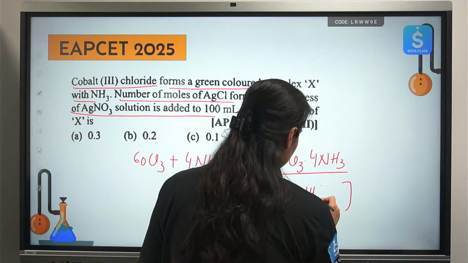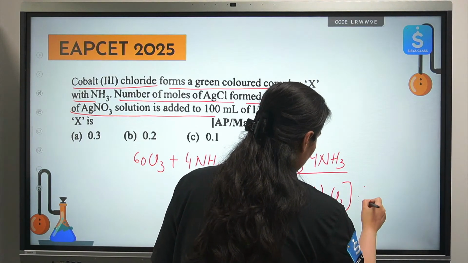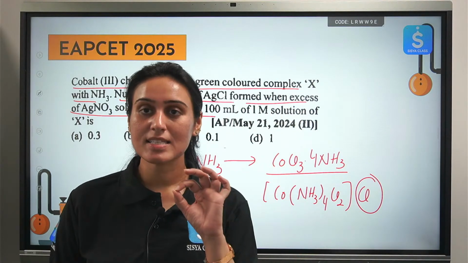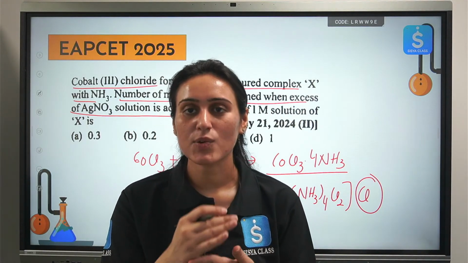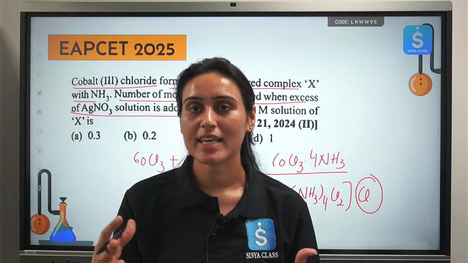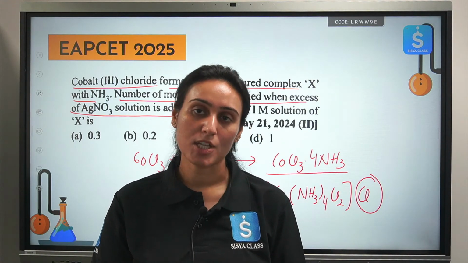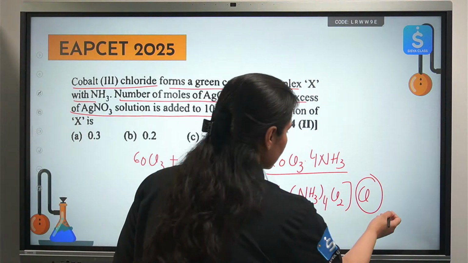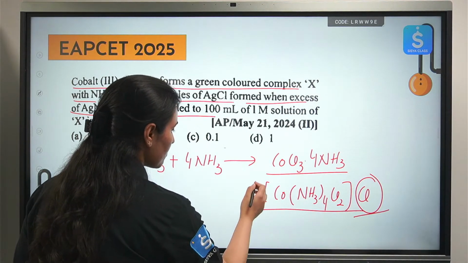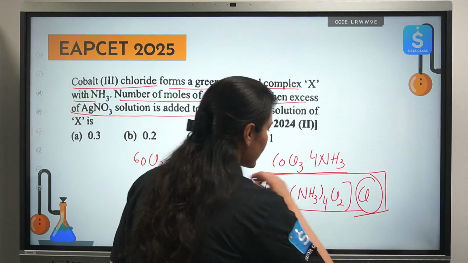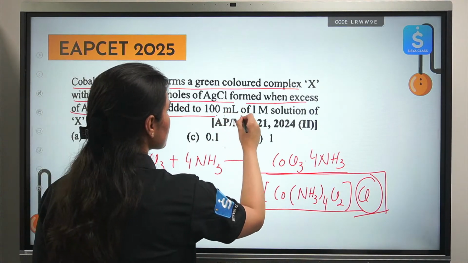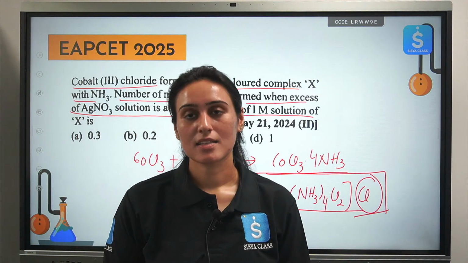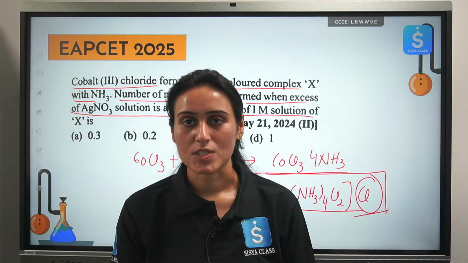[Co(NH3)4Cl2]Cl, only one chloride ion outside. Only this chloride ion will be lost in the solution. For that you are given the molarity and volume. So if you know the molarity and the volume, can you calculate the number of moles? Obviously you can. So one chloride ion per mole of this complex. So how many moles of chloride ions are present in the solution? Remember, molarity is the number of moles of solute over volume of solution in liters.